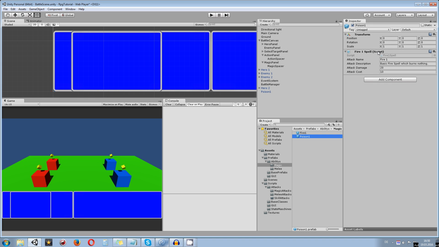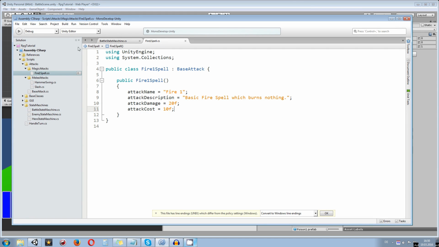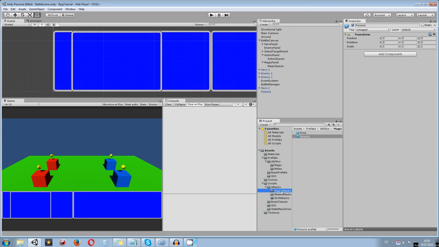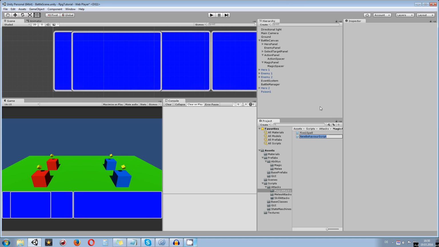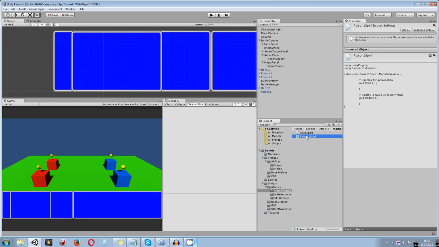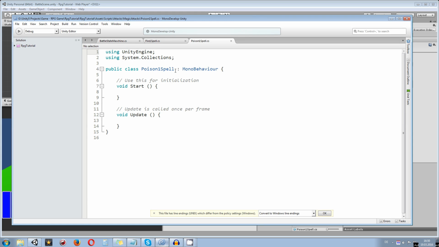Then we need to get rid of that spell. Remove component. And we create a new script as we already have done for our fire spell. So we go to our magic attacks folder, right click, create new C# script. You can also create this one in MonoDevelop. So we say poison 1 spell. I'm going to open this one up, and hopefully MonoDevelop is not crashing.